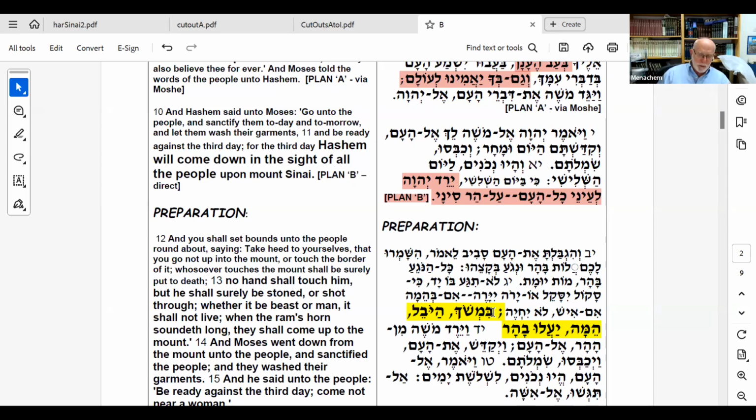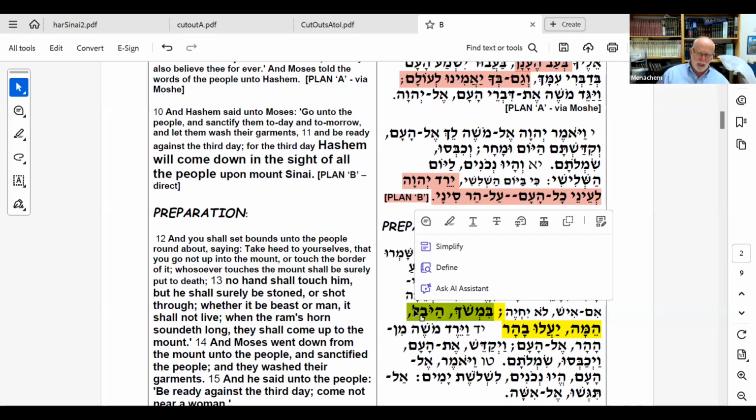And therefore, most Parshanim understand that this is an all clear sign. In other words, no one can go up the mountain during the entire theophany. That's when, during the 3 days of preparation, and when God speaks, no one can be on the mountain. And the sign that it's all clear and you go back to the mountain, meaning God's left the mountain, is when you hear a loud shofar blowing. Again, most commentators are going to go in that direction.